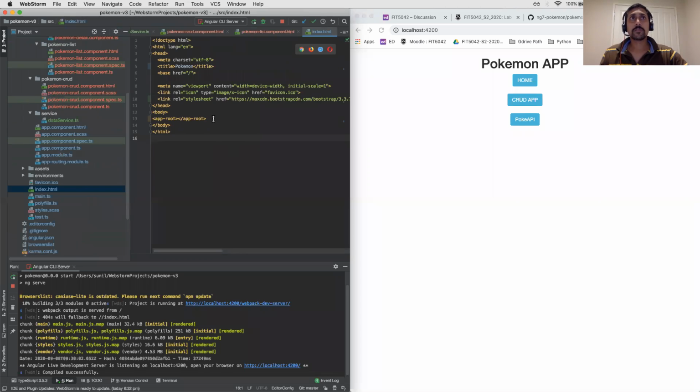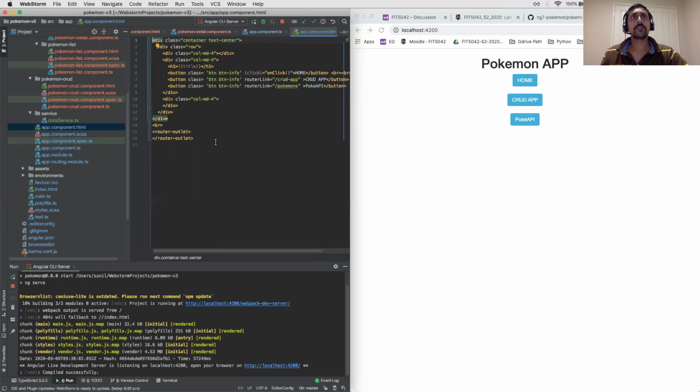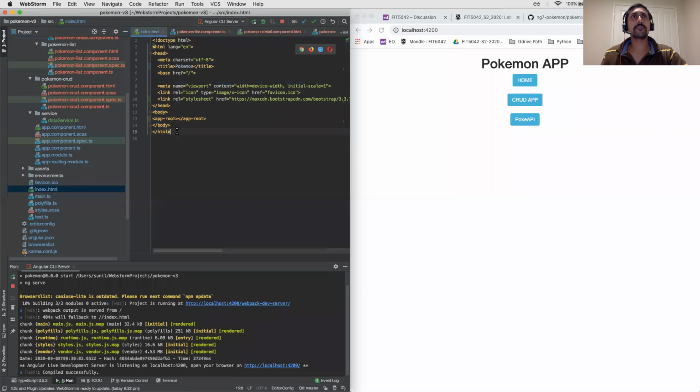Because you have something like app-root here, whatever is present in the app component view will be replaced here. Okay, so this is my app component view. This part of the code will be copied and replaced in this part of the code.